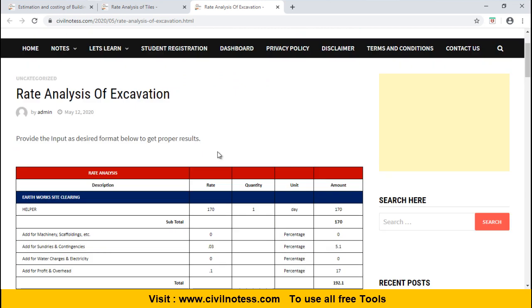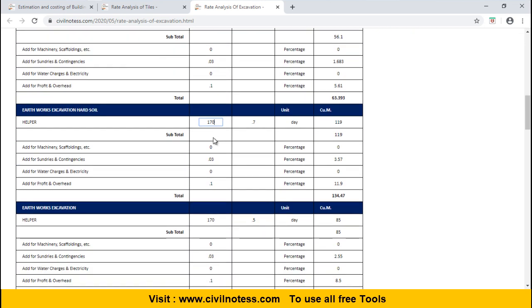So we need to put the rate over here first of all. The rate of this particular helper per day I'm considering as 300 rupees, and it requires 0.7. So my cost will be 210 rupees. Now these are fixed rates, fixed machineries, fixed rate for all contingencies work.